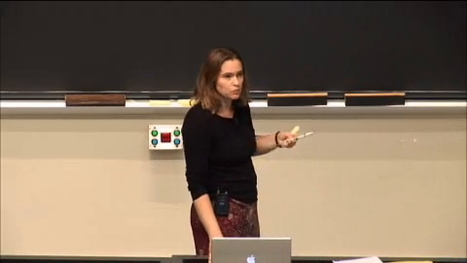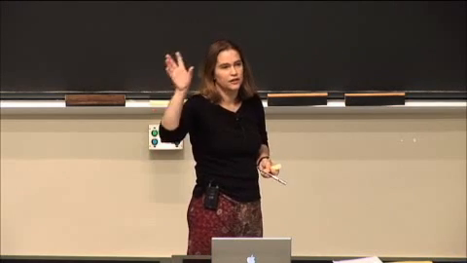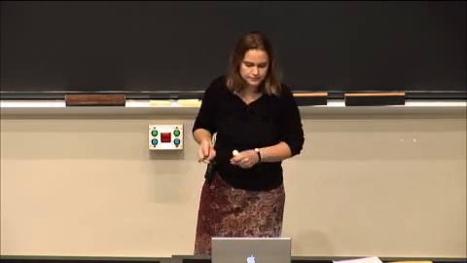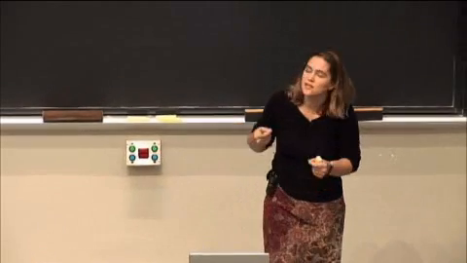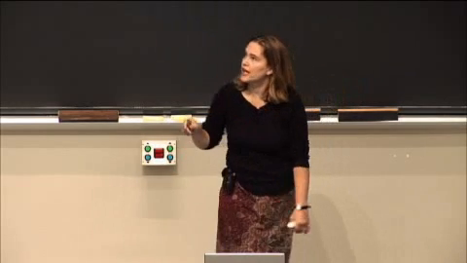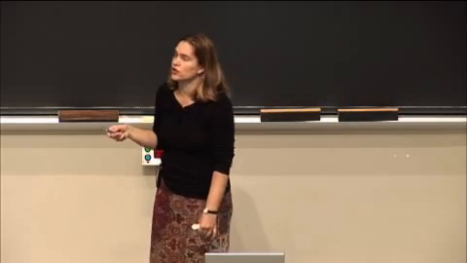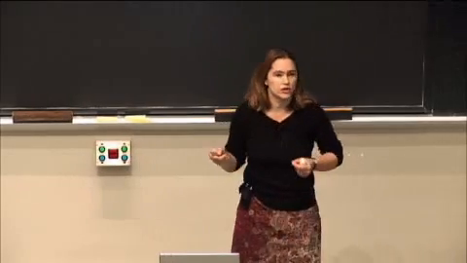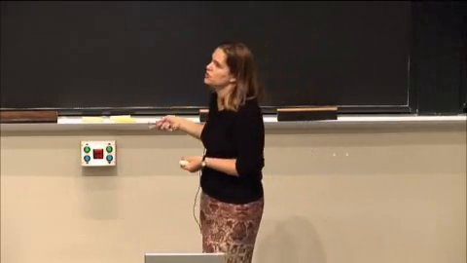So now let's think more about why this is true. Let's think about it from a math perspective, a quantitative perspective, or qualitative perspective. So let's consider it in terms of Q and K. Suppose our volume is decreased by a factor of 2. Let's just make it easy. And we have constant temperature here. So this change will increase the partial pressure of both gases, the reactant gas and the product gas, and it's going to increase them both by the same amount, by 2 initially.